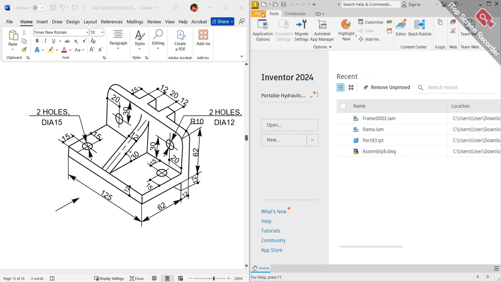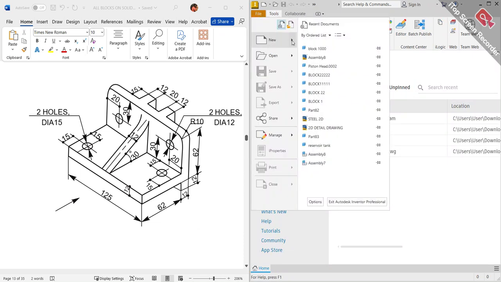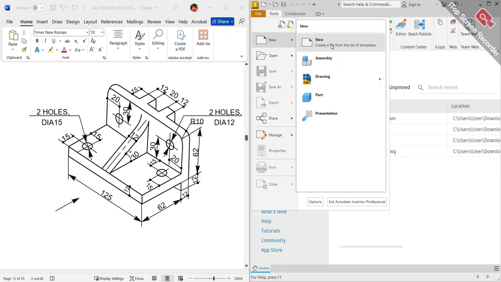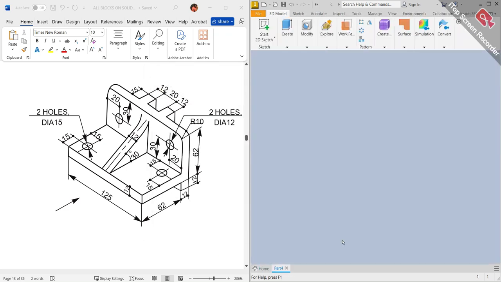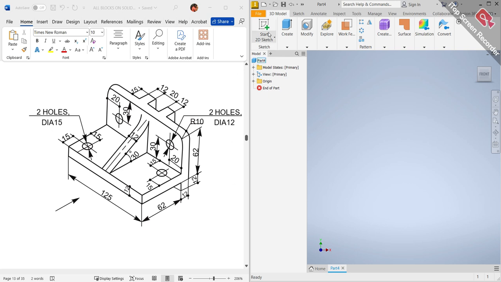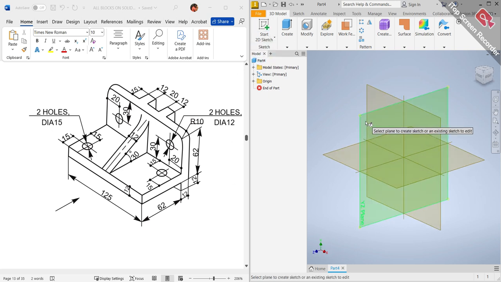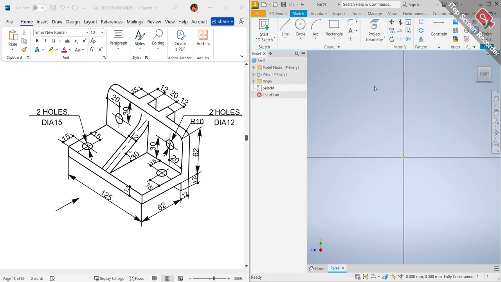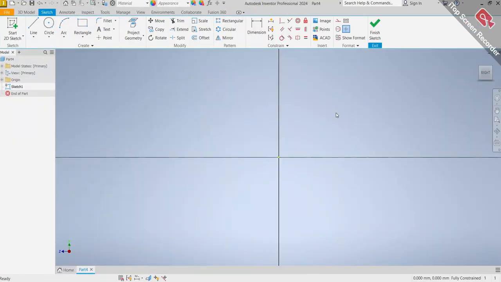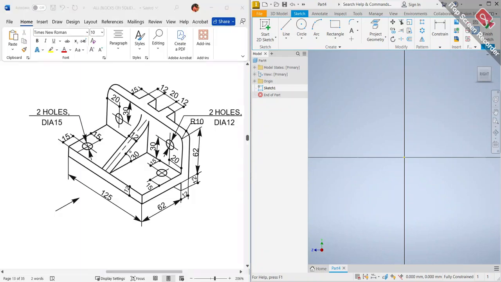I'll come to File and click New, click Standard, click Create. I'll click on this plus, I'll click here, YZ direction, that is the perspective, the view I want to use. So this is how it will appear if you're using your own screen. So I want to see how I can achieve this. This side where my cursor is, so I can explode it.